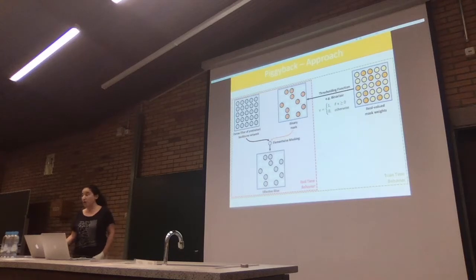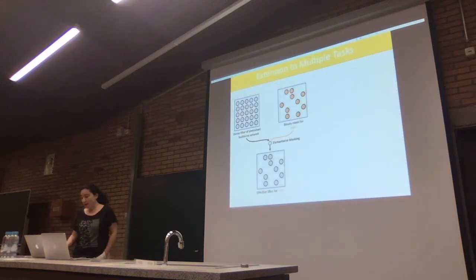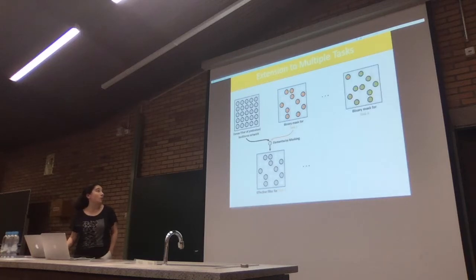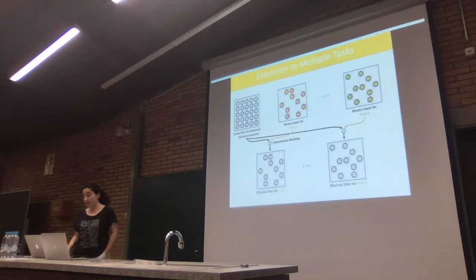And it's a trick. We don't really have any guarantees that it does the right thing, but it works in practice, and it's borrowed from some literature on how to train neural networks with binary weights. Okay, so then for multiple tasks, each task has its own binary mask associated with it, and every time you just apply the corresponding mask to the original network, and then you can do a forward pass. So once again, just like with PACnet, you can't do forward passes for multiple tasks at the same time. You have to do them sequentially.